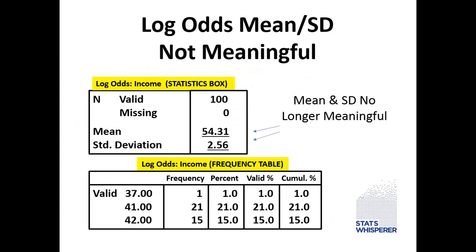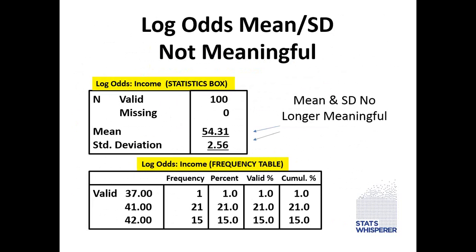All right, so here's what I was pointing out before. We have our mean. Now our mean, instead of 43, is 54.31. We didn't add more people to the sample. So that mean is different for another reason besides the number actually changing according to the sample. As I said, the mean has changed because of the data transformation. So now you can't use that mean to say, this was the average income within my sample, because it's not, as we saw before.